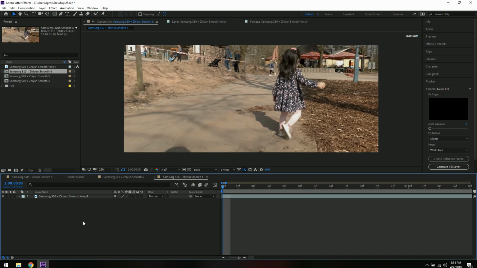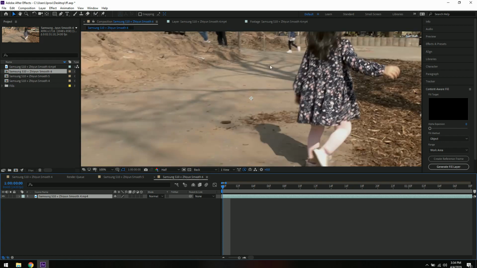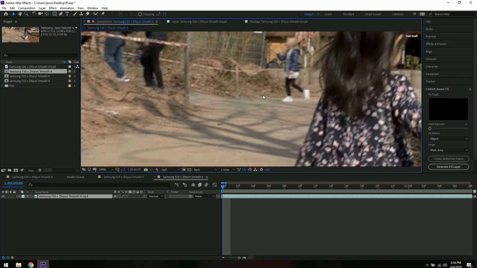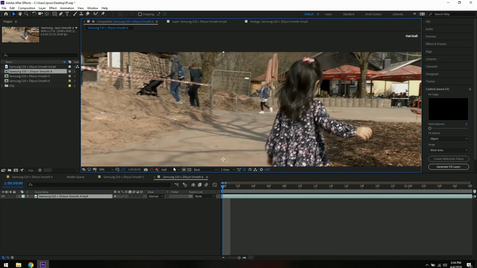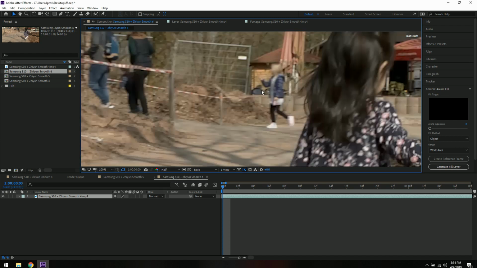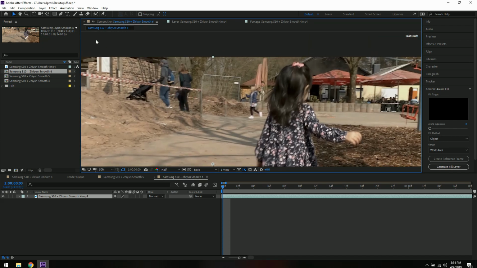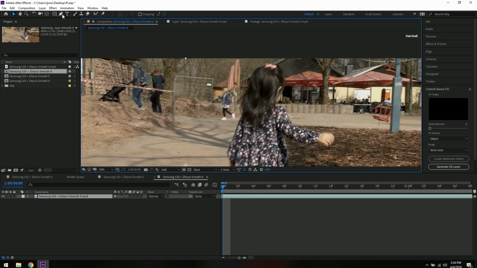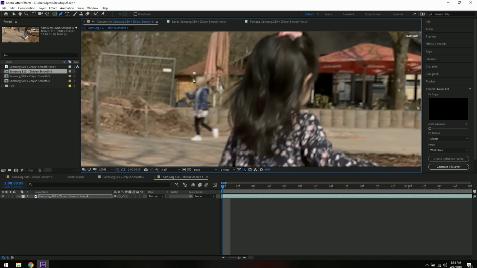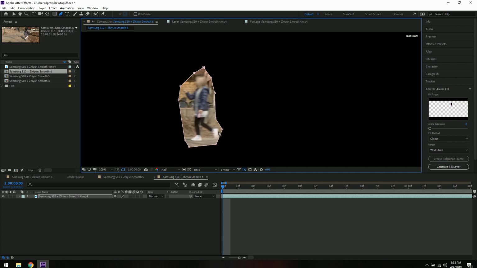So the first thing we're gonna do is just click on the actual layer itself. I'm gonna zoom in here just by using the scroll mouse button. I have this in half because I'm using my laptop, and this is a 4K resolution file, as you can see here. And what we're gonna do is just basically mask out the subject that we are trying to get rid of, all right? Now, I don't usually make After Effects tutorials because I am not an After Effects expert, but this is such a cool tool that I think everybody should know about it.